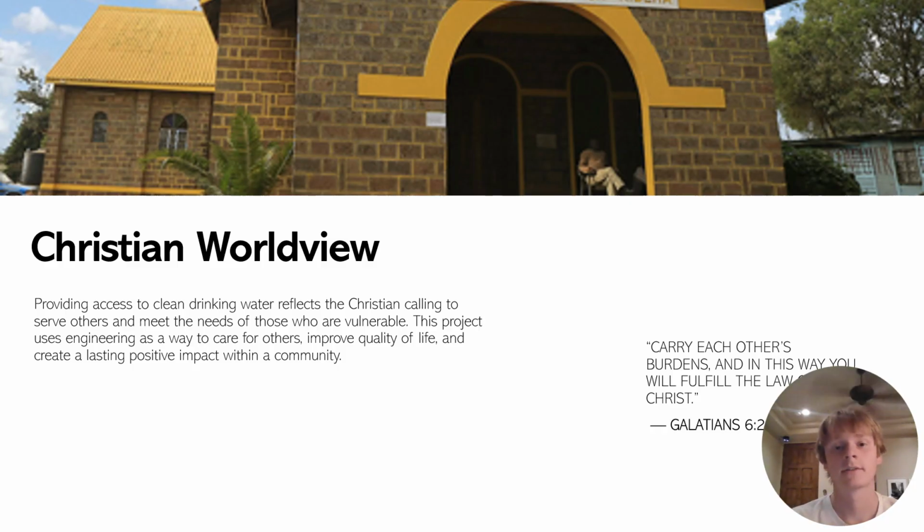This project also connects to a Christian worldview, specifically the idea of serving others and helping carry their burdens. Galatians 6:2 says, "Carry each other's burdens, and in this way you will fulfill the law of Christ." In this situation, the burden is the daily struggle to access clean water. As engineers, we have the ability to design solutions that directly improve people's lives. This project is an example of using technical knowledge, not just for efficiency or performance, but to meet real human needs. So the design is not just about structure and materials, it's about creating something that has meaningful impact on a community.